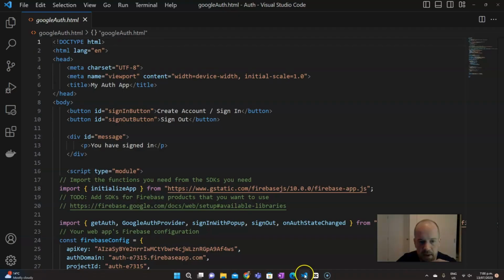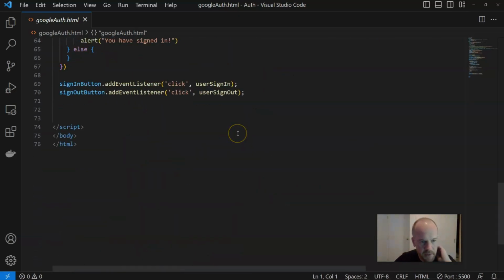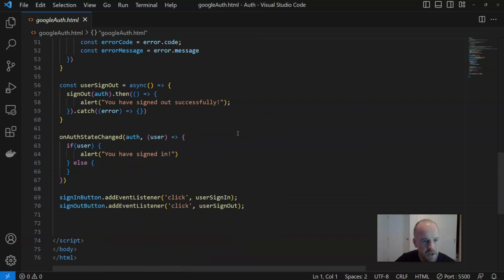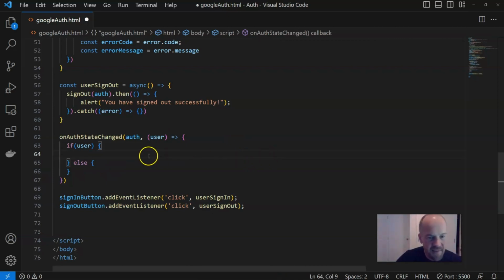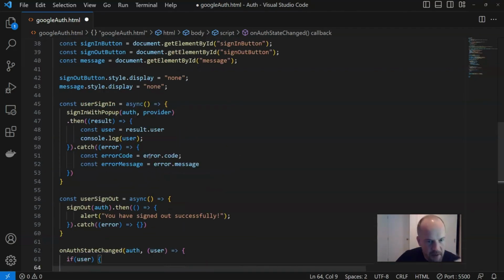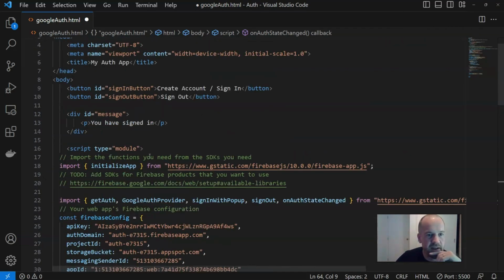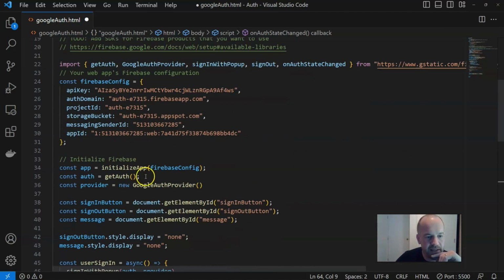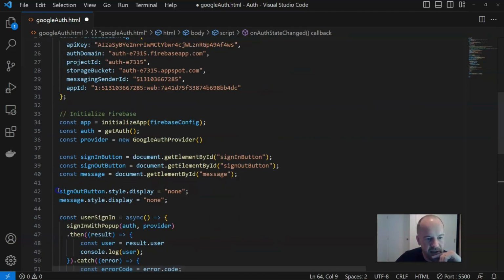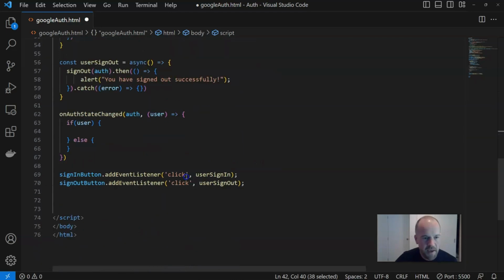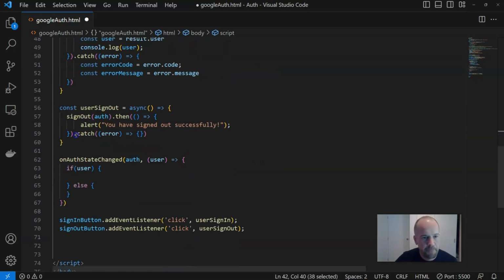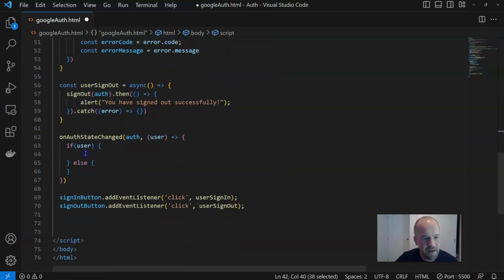Great. Okay, so let's come back to our code and let's see what we can do. I'm going to add more to this if the user is signed in function. So you can see that once they sign in, that's where I want to show that message, and I want to show that sign out button. Remember, I hid these at the beginning. I changed the display to none for that sign out button. Well, I'm going to copy that, and I've taken out that alert.